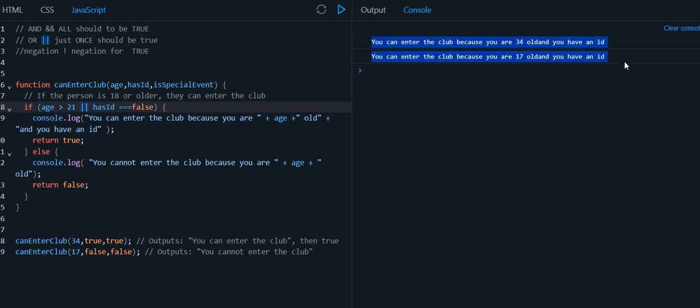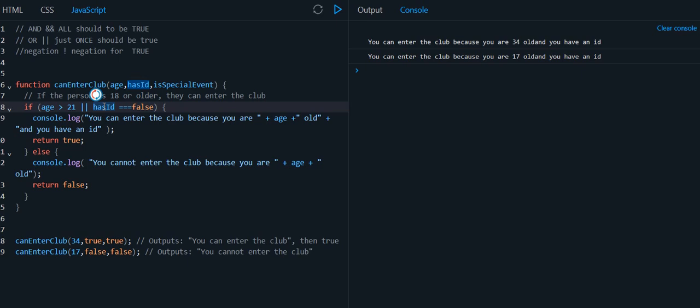You can enter, and I have 17 and I can enter. Why? Because has ID probably is false for here. Yes, has ID is false. You see here, has ID, I have false, and for this should put this on true, and now it's okay. You cannot enter the club because you are 70 years old, and in first instance you can enter.